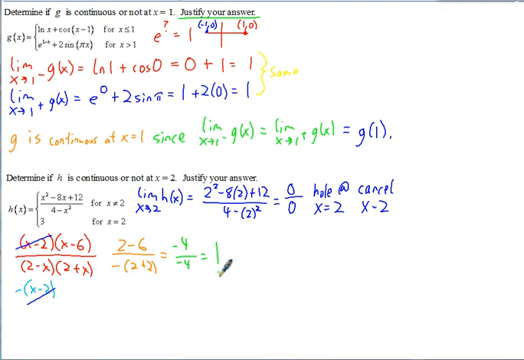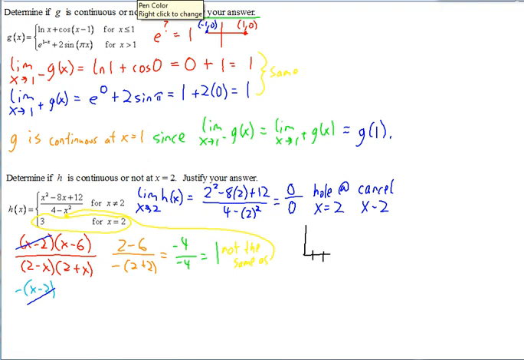But remember, we also have this point right here. We have to compare it to this. And notice this one is not the same as a 3 right there. So that point does not fill in the hole. So x equals 2, the hole, or the general limit, is 1, we just found.